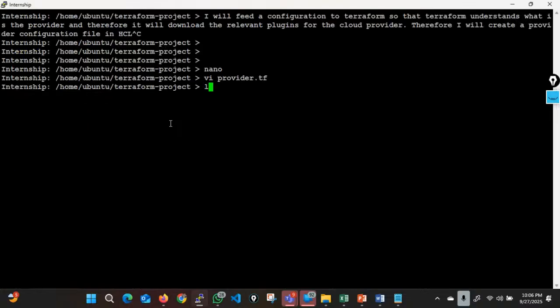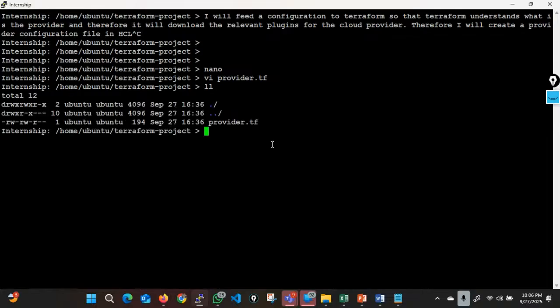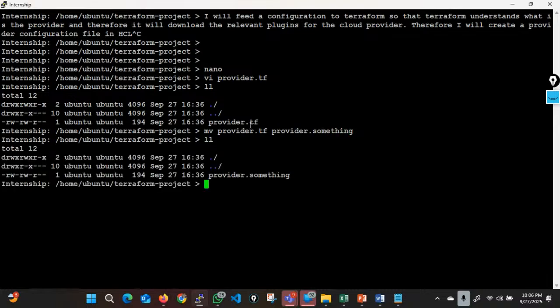So here you see that you have something called provider. Suppose I rename this, so I will move provider.tf to provider something. It is not .tf. So you see that this cannot be used as some configuration file of Terraform.